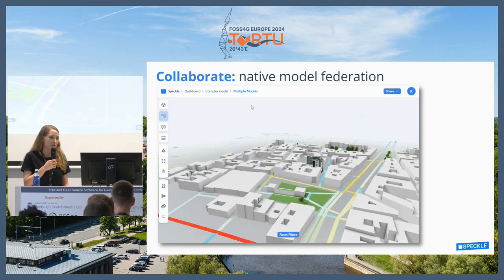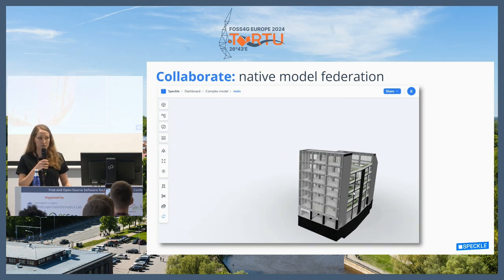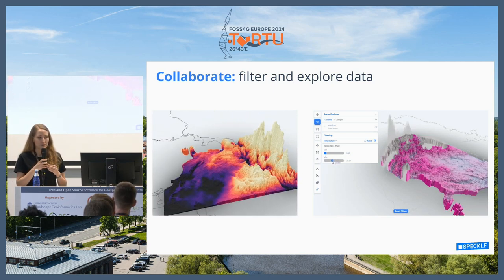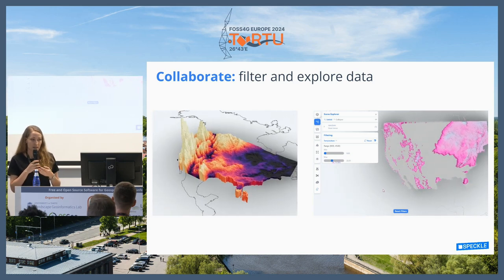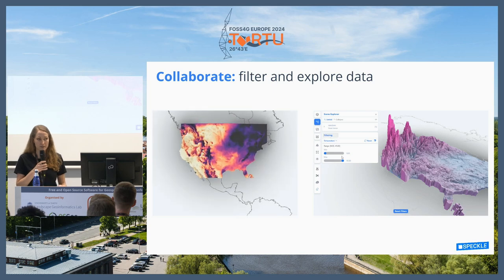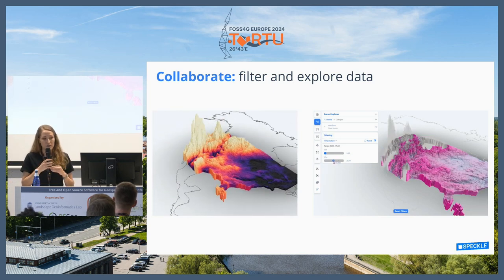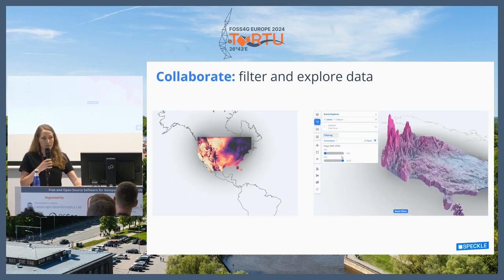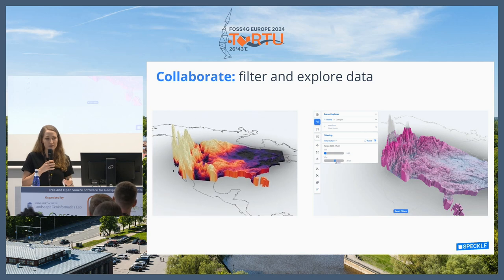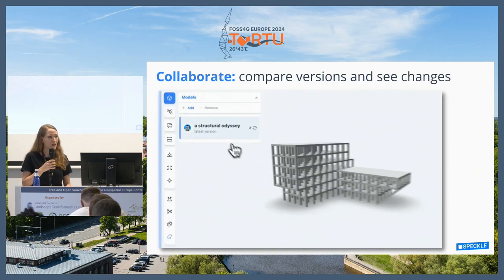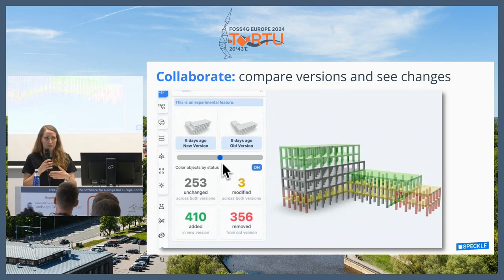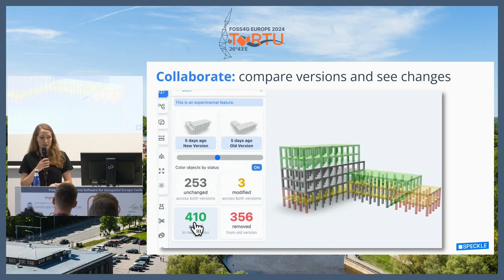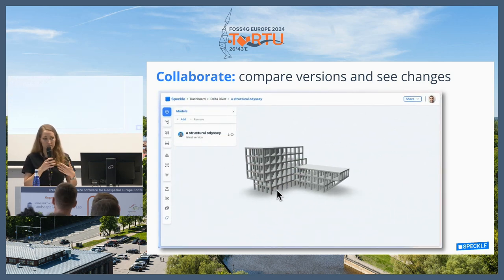In this example I added some network analysis that you can run from another software and upload to the same project. Except for just exploration of the data, the way Speckle data is structured allows you to easily identify what properties each element has — whether they are discrete or continuous values — and filter data by those custom properties. In this case the custom property was temperature and I filtered the North American data to see which regions are cooler at a specific time. You can also compare versions: Speckle tracks what objects have remained the same, been deleted, changed, or added — making it easy to do a visual diff of your data.